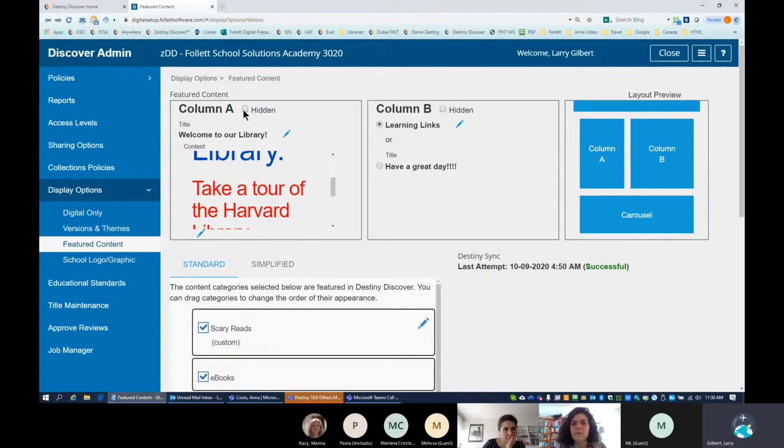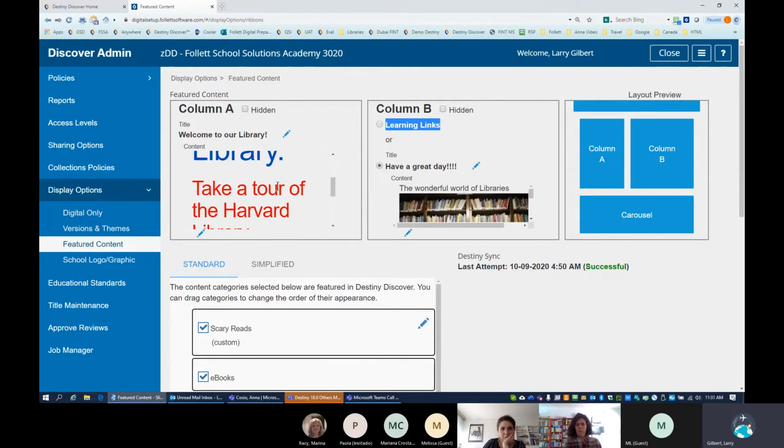So I could hide this or keep it hidden until I finalize it. I don't want to be experimenting and trying different things and having it displayed to everyone in Discover. So I can turn it off so no one sees it and then do whatever I need to. Column B, this one is set to show learning links, which is why we saw the learning links showing up here. Some don't want learning links, and so here you can do the exact same thing as over here. So you can have 2 boxes of information and notes, put in anything you want.